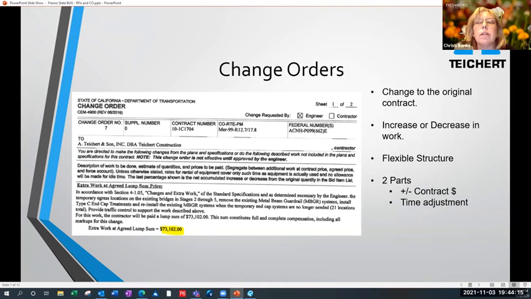So on your change orders, and this is something that you guys as students aren't going to know, a lot of heavy civil work is done obviously low bid, it's a hard bid job. And so your change orders are an opportunity for you to make a little bit more money on the job sometimes. And so, Wes, maybe you don't know the answer to this, but there's a fine line when there's some contractors that are known for change ordering their job to death to make money. And there's some that kind of navigate that fine line, and so I would imagine Teichert is more of navigating the fine line because they have such good relationships with the companies out in the industry.